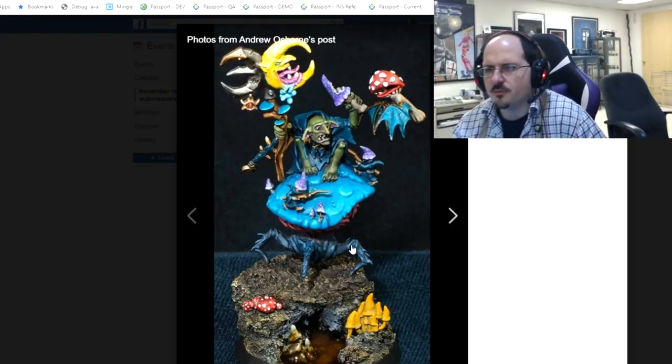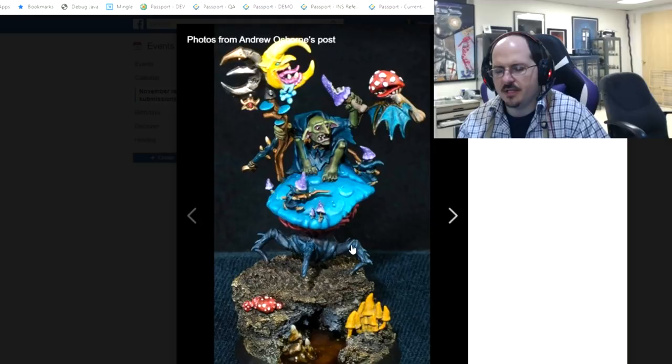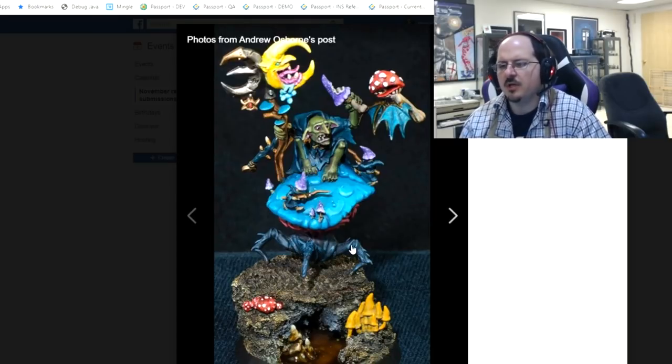Okay. So on the whole, this is a really cool mini. You did a great job. Let me just say you're definitely in a great place in your painting journey. So stuff that I see immediately, I'll give you a few things to work on. One, see all my previous comments on stone. We need more variation there.